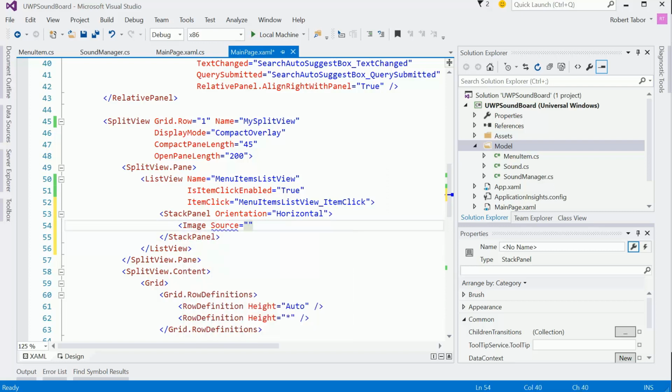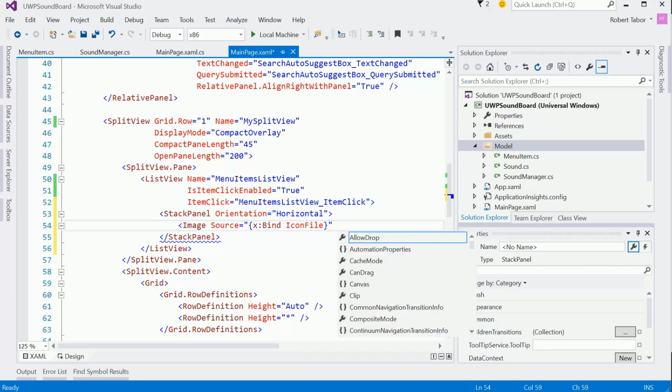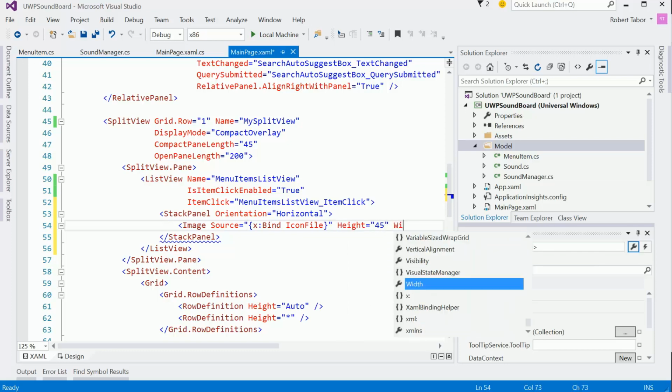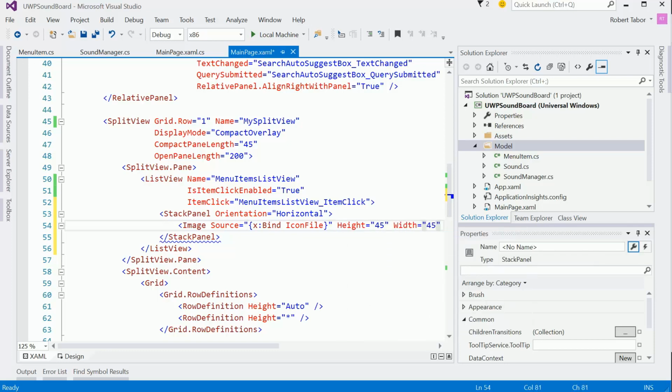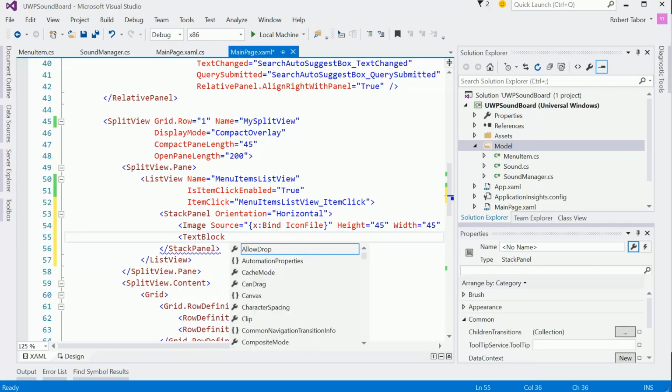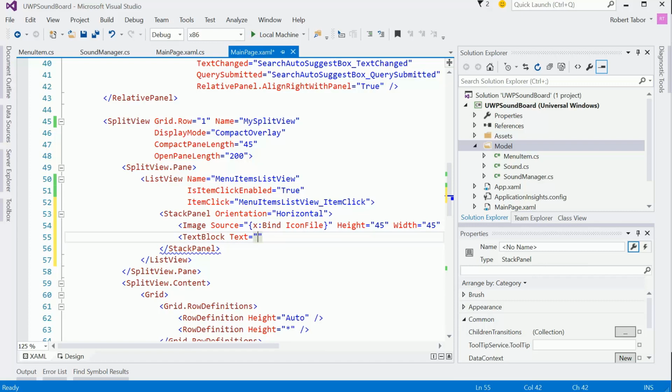I'm going to set its source equal to the icon file. And I think I need to set the height 45, width 45. And we have to reduce that, but let's start with that. And then the text block next to it, it'll have the text x:Bind category, like that.